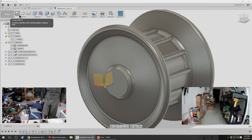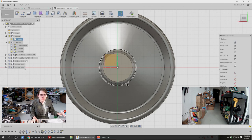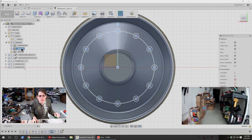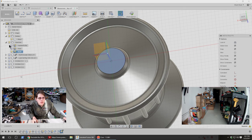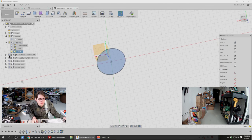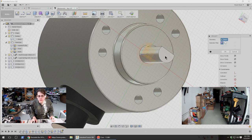Keep track of where he was, so maybe he's in the hallway again. So, sketch on here. Let's call this something. Grips and shaft. So for this, while we're in this sketch, I can turn off this body and then turn this back on, and then project that.